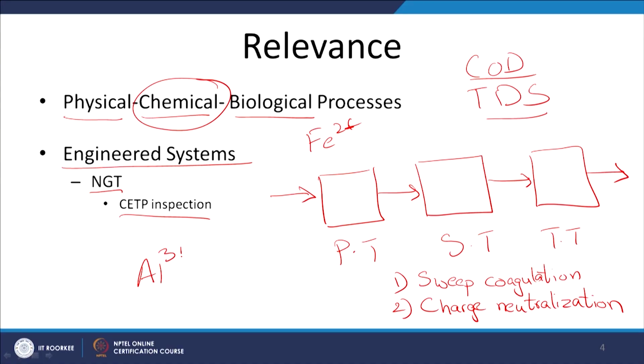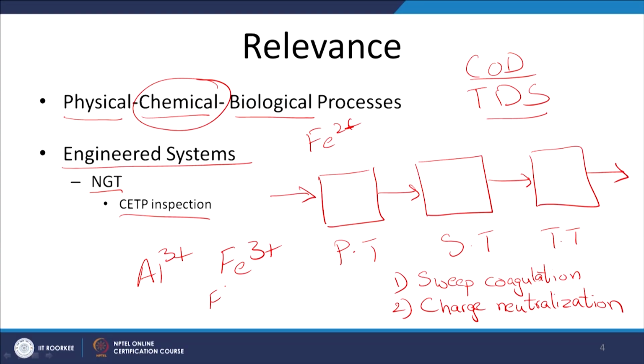Traditionally people use alum, a source of Al3+, or ferric chloride, a source of Fe3+. How they traditionally work is that they form complexes. If we take the case of Fe3+, they can form ferric hydroxide complexes, and the charge too, obviously. Let's say Fe(OH) thrice; this is one ferric hydroxide complex.